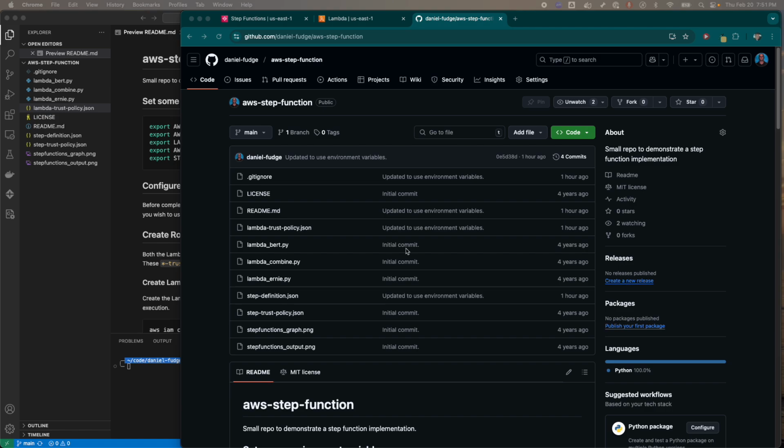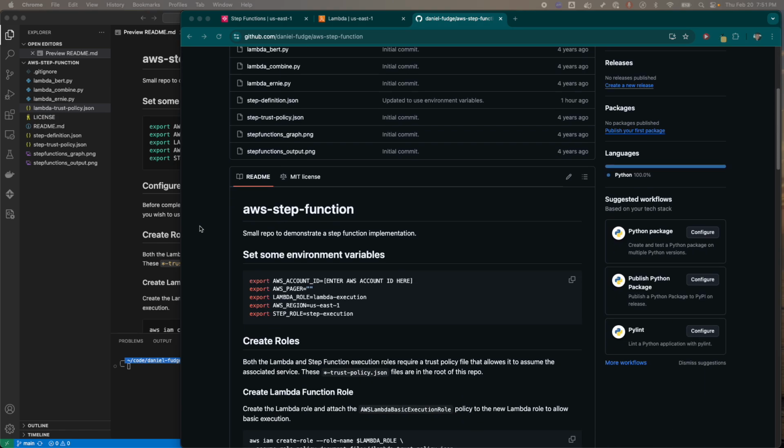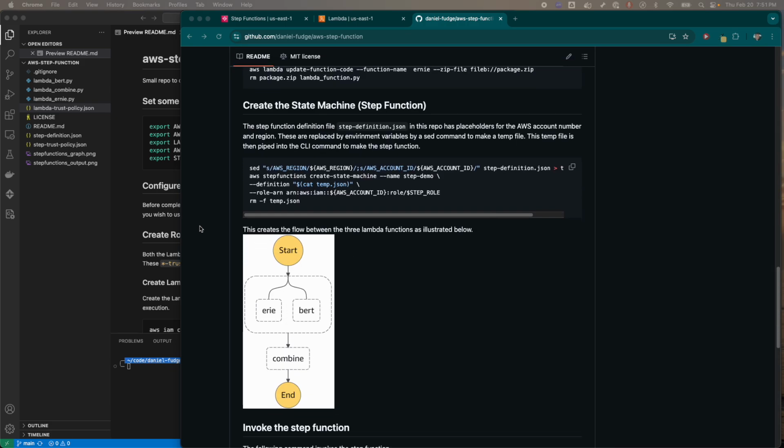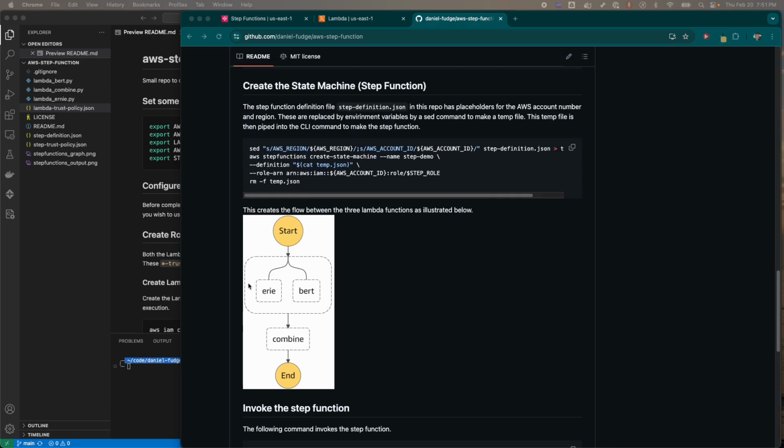I'm going to run through a little demo this afternoon of setting up an AWS step function. Really simple one. You'll see down here, it's basically a step function that calls 3 different Lambda functions. The Lambda functions themselves, first it passes in some information, a package, a dictionary here. Within the dictionary, it says Ernie and Bert.